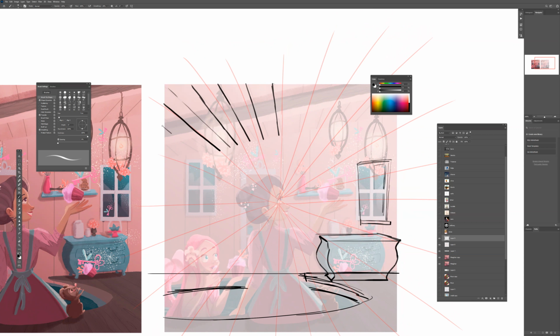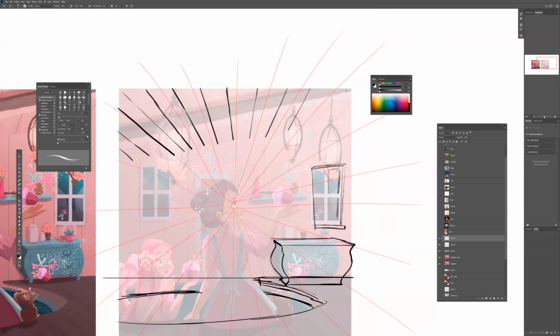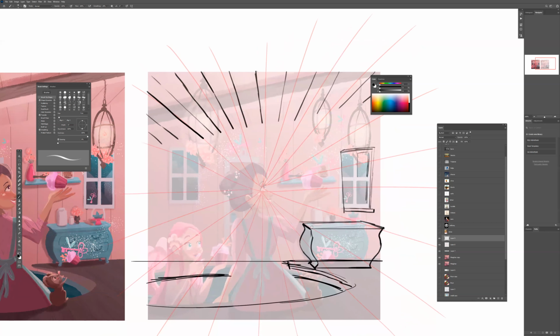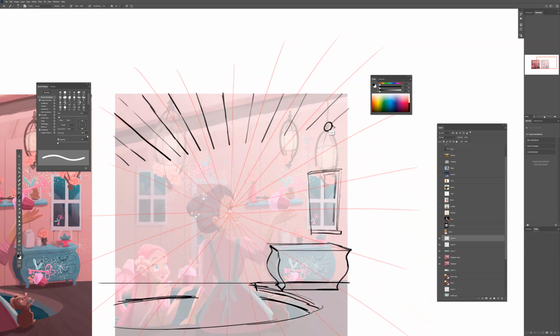So some follow my perspective line, and you don't have to follow it perfectly. You can make it a little bit different every line, but overall they should aim for this point. So I would watch out with these lines getting together in this tangent.